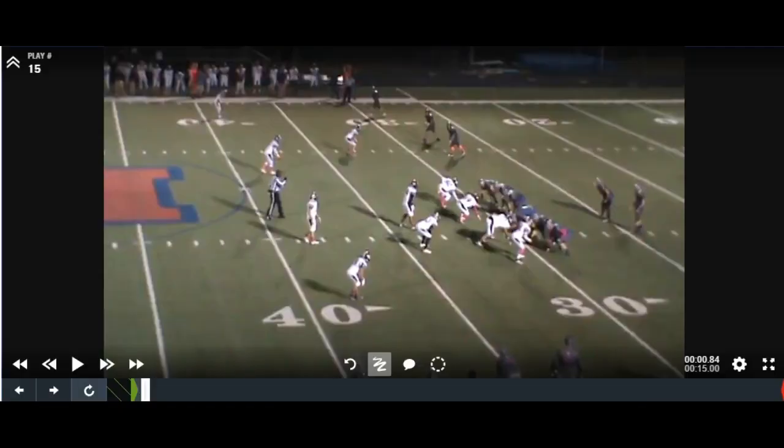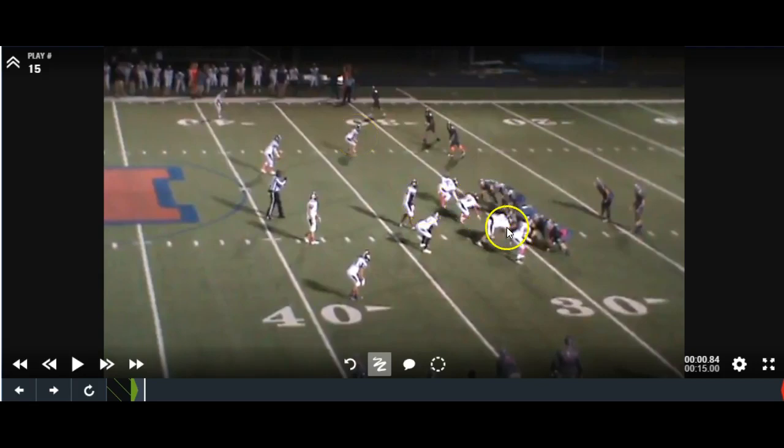Okay, coaches, in the first clip you can tell we're in a 3-by-1 set, and they're kind of packed in the box, but they're playing over top a little bit. They've got 3-on-3 with the safety pretty much off the hash. He's playing kind of in between. Basically what we're looking for is that grass. If we're looking at this play, we're running that quarterback sweep. We're looking at the grass, so we can block all three of those guys right there. As long as we do our job, we can block all three of those guys. So that's what we want.